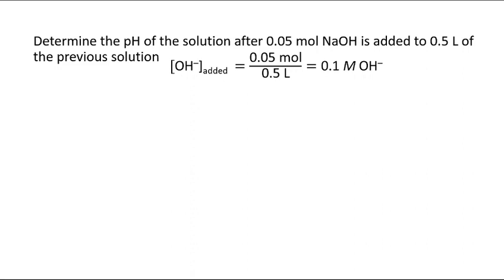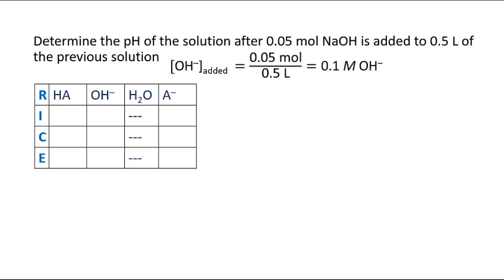The next step is you should realize all we have now is a concentration of our hydroxide. But luckily for us, for that previous solution, I gave you the concentrations of your HA as well as your conjugate base of A minus. And now we are adding this hydroxide to that same solution. We're no longer adding it to water. We are taking our hydroxide, again from our sodium hydroxide, and adding it to the solution from before, which was composed of our acid and our conjugate base with water.